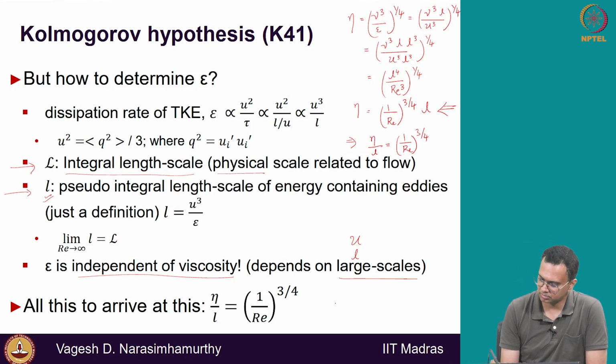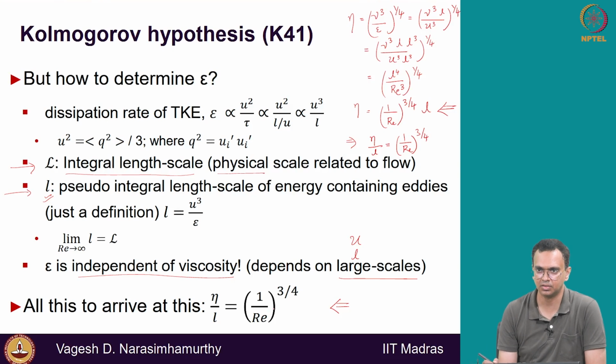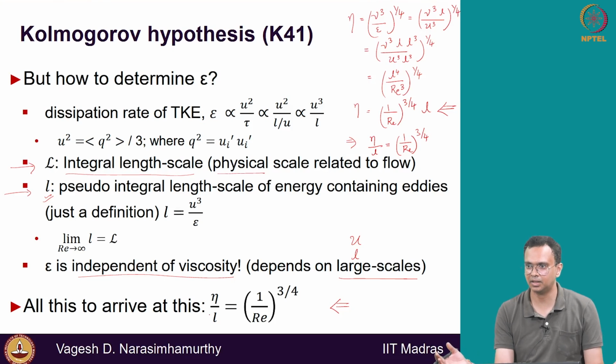Okay. So the Kolmogorov hypothesis gives you this ratio eta by L, which goes like this. This we later see actually creates a big challenge when we do eddy resolved simulations, because if you take very large Reynolds numbers, the separation, that is the difference between L and eta, becomes bigger and bigger as Reynolds number is increasing, and that means you need to have a very tiny and tinier mesh to capture higher and higher Reynolds number flow, which becomes complicated and very difficult for making a computation. You require very large computational resource for that one. Okay, is this clear so far?